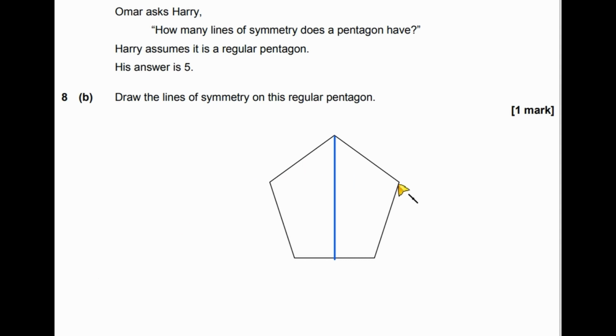I will try to draw this as accurately as I can, but you really need to be going through the center, which is opposite each of the corners. So one from that corner, one from that corner across to there, one from that corner across to the centre of there, and one from there right through to the centre of the opposite side on that side. So there are your 5 lines of symmetry.